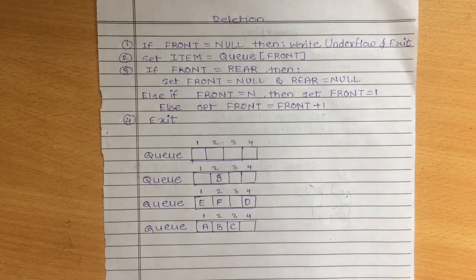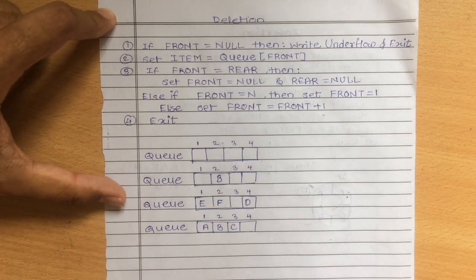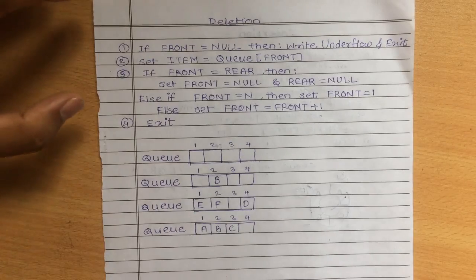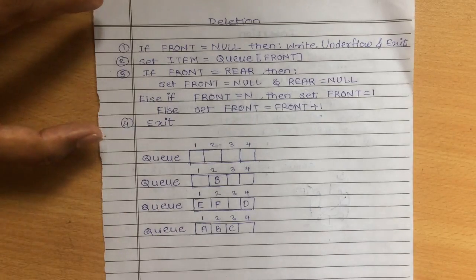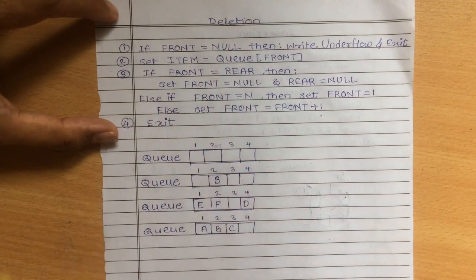So this is an algorithm to delete an element from a queue. As I said in the previous lecture, while writing an algorithm, we have to consider all the possibilities related to that problem. The first step I have written here is: if front is equal to null. Now that we are going to remove an element from the queue, which step do we have to check first? Simple. First we have to check whether an element is present in that queue or not, because we remove an element from the front end only.